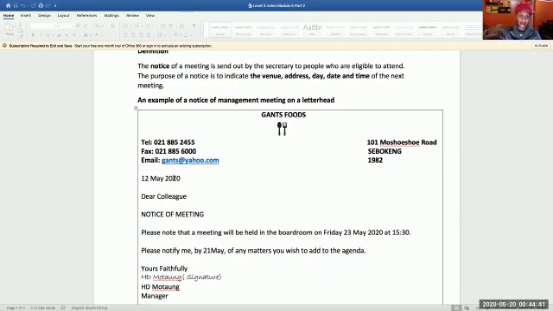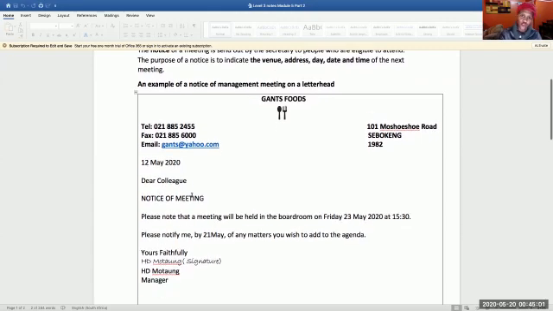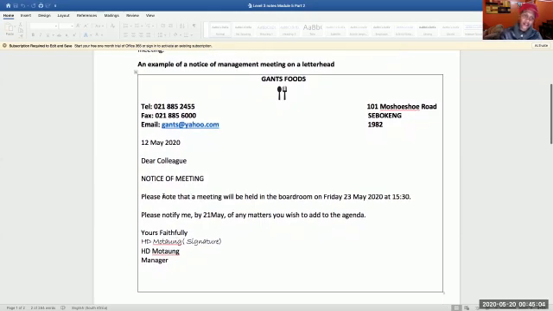It is very, very important for you to note the difference. Okay, now we come to our salutation. If you can see, we have written "dear colleagues." Why did we write dear colleagues instead of dear member? Because most of the times, if you are working with people that you know, or it is a manager who has signed this document at the bottom, the manager will indicate that he knows the people he's working with. So you will say, dear colleagues. And then we'll have our subject heading, which is notice of the meeting. The subject heading is always written in capital letters. Please remember this.